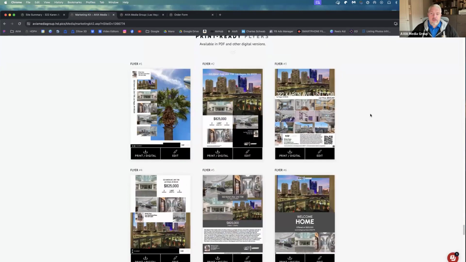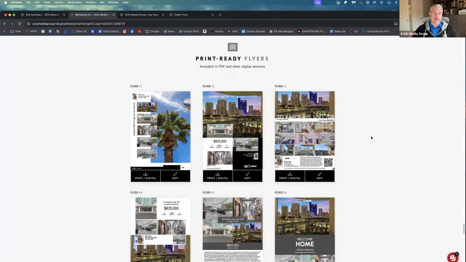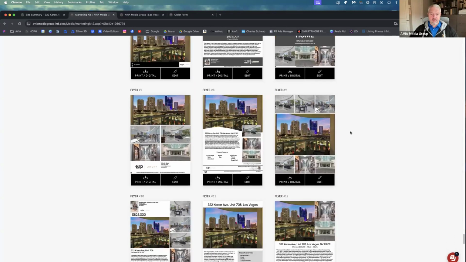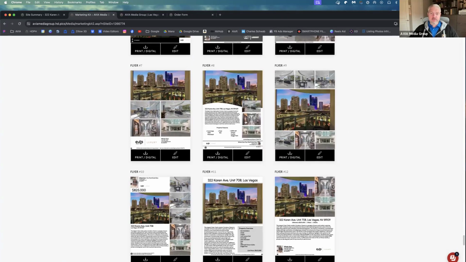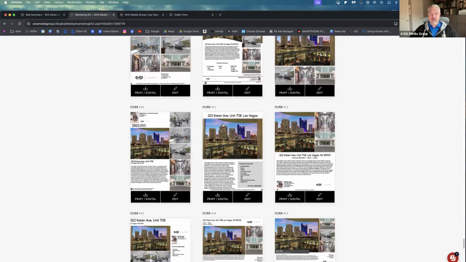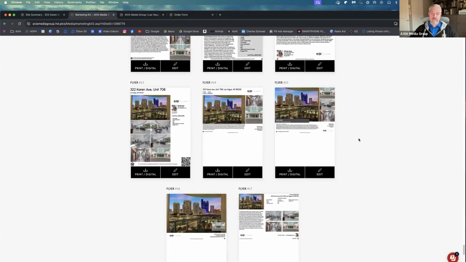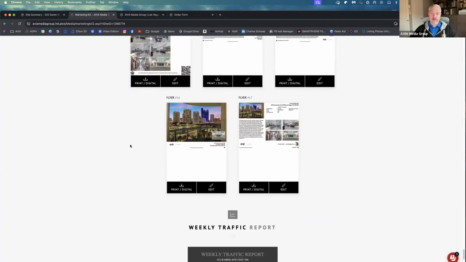And now you can download that. And then you can go back in and change it. Like let's say you want to focus on all the views of this unit for one side and then all the bedrooms for this unit on the other side. And you can have a 2-page flyer. Like this could be the front and this could be the back. Make it double-sided really easy. Your long description and property features are all here. I'll show you how to input that. And we even have a shortcut for you that we can take care of.